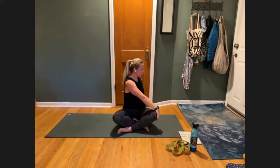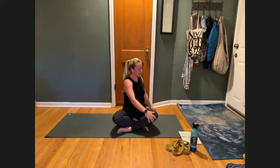This time a little bit quicker. Just inhale. Arms up. Exhale, twist to the right. Inhale, hold in your twist. Keep your chin in line with your sternum. And exhale, release to center.